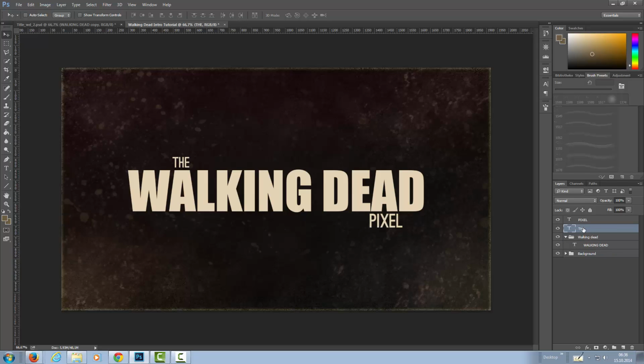Then there's one as well, let's call it the, and the pixel layer as well. Call it pixel. And then I'm going to move this pixel layer down here. It's just for organization, because this is the first one, the Walking Dead pixel, and that's okay.